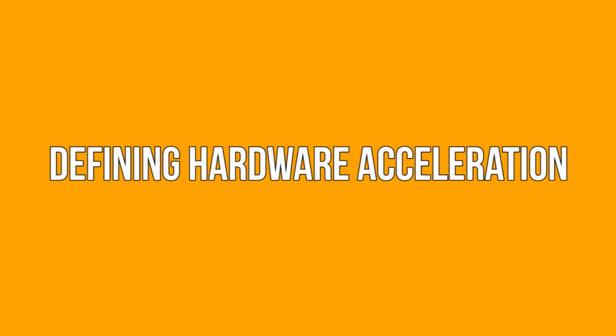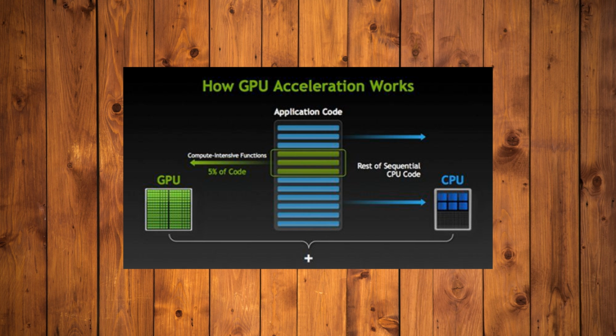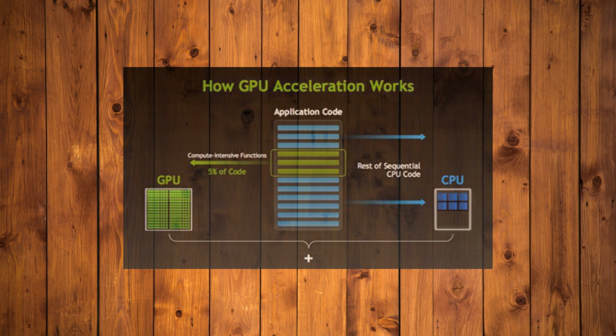Defining hardware acceleration. Hardware acceleration is a term used to describe tasks being offloaded to devices and hardware which specialise in it. By default, in most computers and applications, the CPU is taxed first and foremost before other pieces of hardware are. This is fine in most general usage cases, especially if someone has a strong CPU. There are others where it might be smart for your computer to utilise the other components in your system. This is where hardware acceleration comes into play, and we'll give you a few popular usage cases.